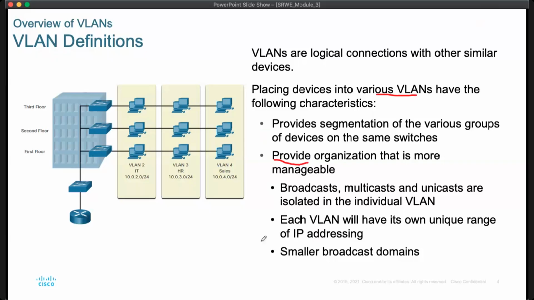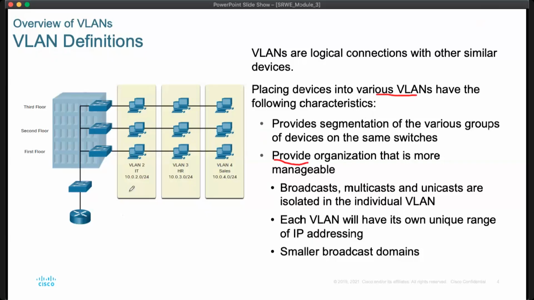So this is a diagram of the VLAN. How we group the VLANs logically, according to their categories, department, and whatsoever.